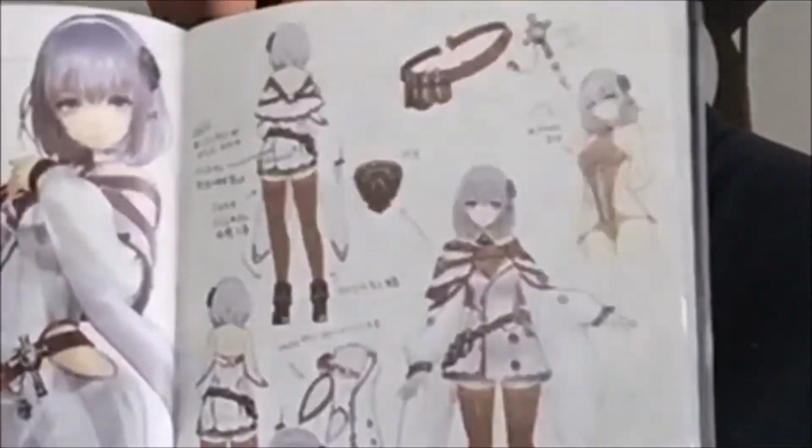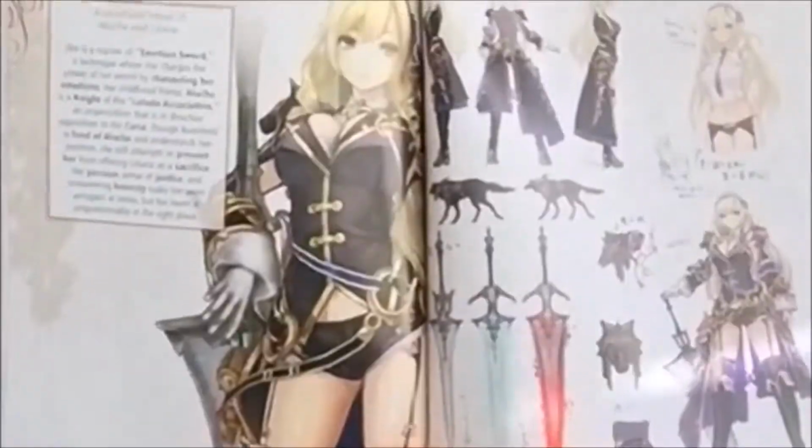Oh my god. Liliana. Here's Liliana. Naughty little girl, look at that. More design, probably this was like her first designs of Liliana. Looks nice. Big Tits McGee over here. God damn. Camilla Alucard.